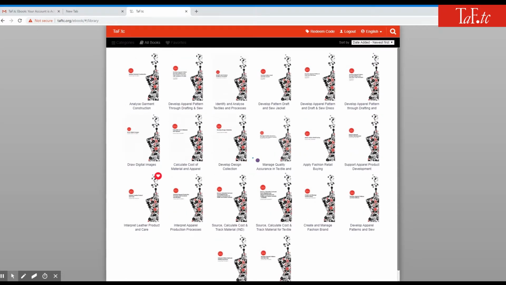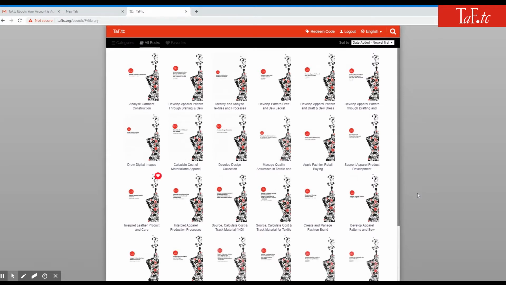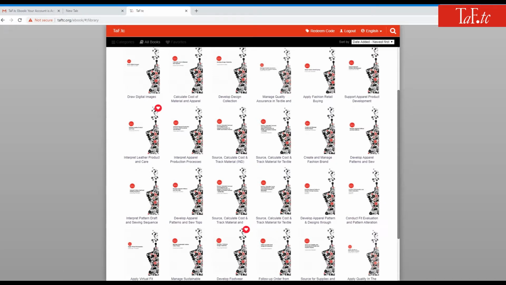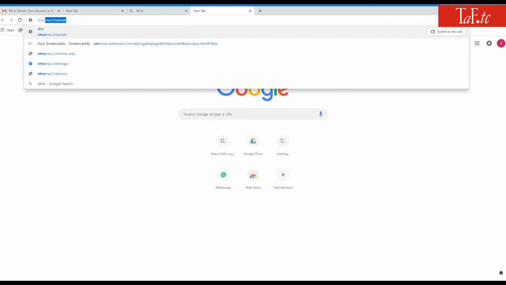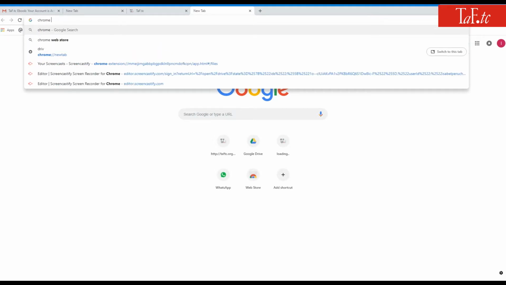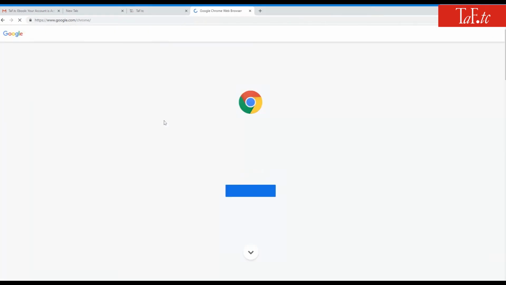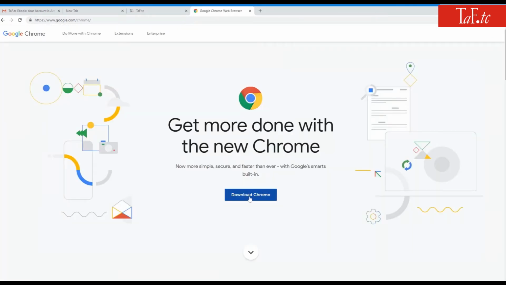In TAFTC, we recommend that you use Google Chrome with our eCourse Notes app. This just makes it easier to navigate, and it works well with our eCourse Notes program. Google Chrome is a web browser like Internet Explorer or Firefox. So to download Google Chrome, you can do that for free if you search for it online. I'm currently using Google Chrome right now, but you should be able to download it by just searching up Google Chrome. Maybe go to googlechrome.com/Chrome and you can download it here.